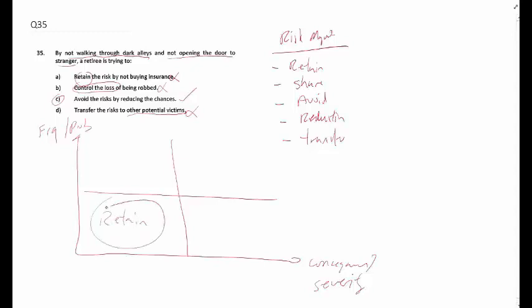Risks in this quadrant you want to retain because these are risks that don't often happen, and even if they do, you can easily afford it. For example, the chance of a light bulb blowing in your house. Even if it blows, which doesn't happen frequently, to replace it doesn't cost more than 20 bucks. This kind of risk you tend to retain.